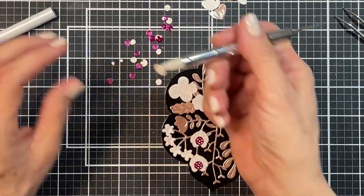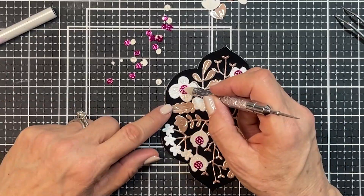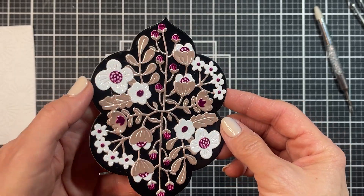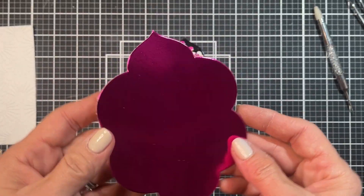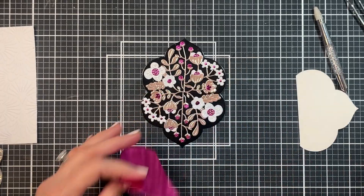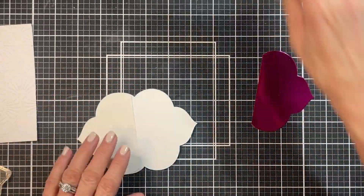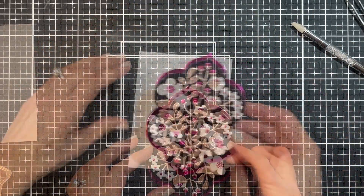Look at the beautiful floral frame. I love how the white flowers created a flow across the center, but I felt that it needed a little more of the dark pink. So I cut another frame from the magenta mirror cardstock to layer behind the black. I cut it in half and glued half of it to the back of the black frame. I set it so that the pink color peeked out above and along the sides of the black frame.